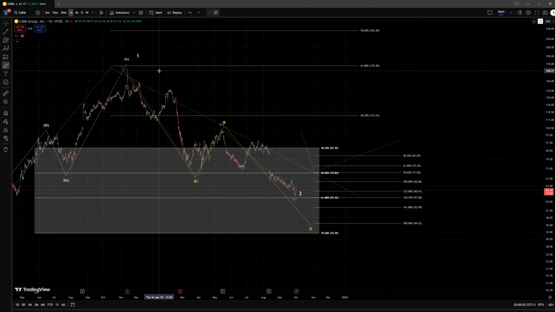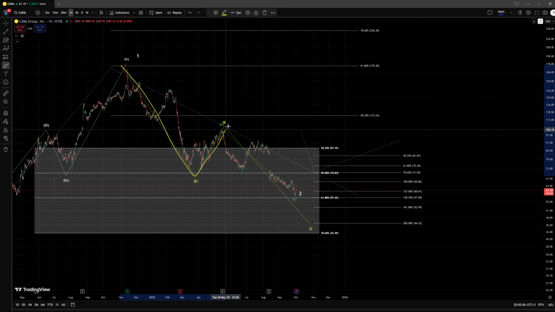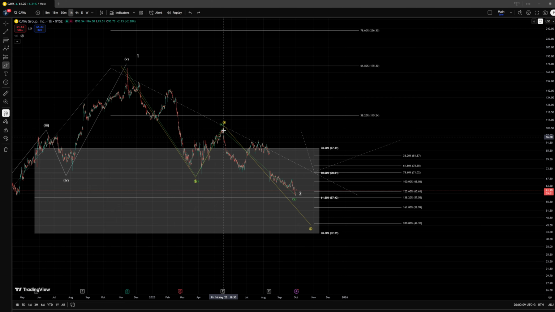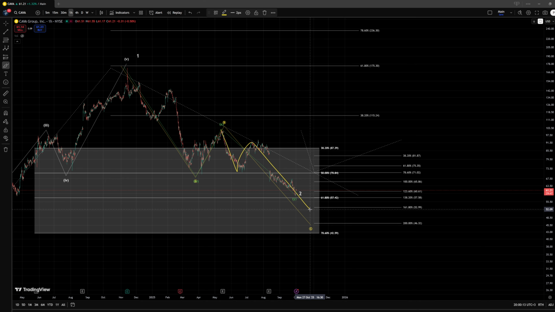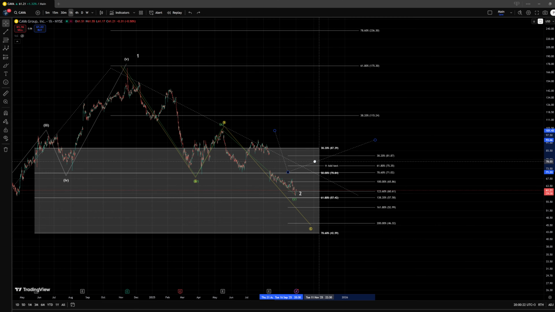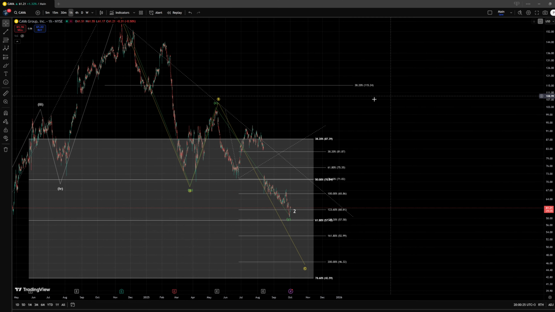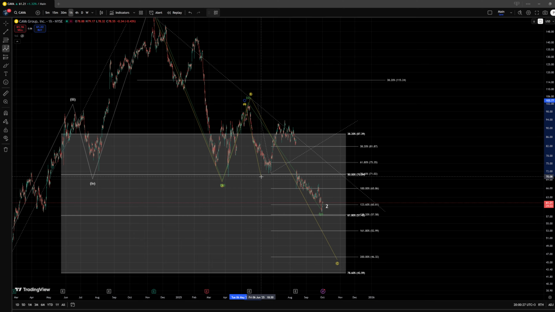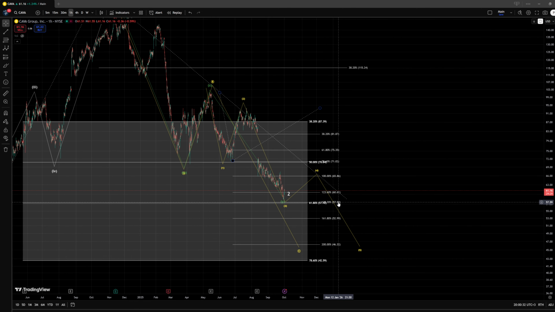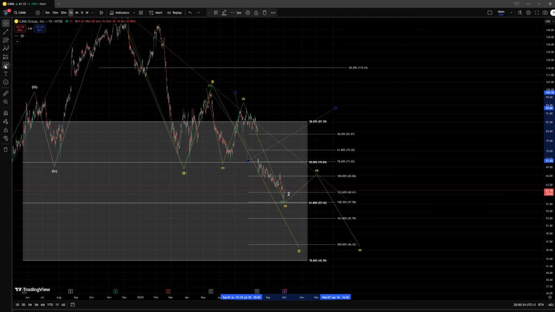But we also have the yellow interpretation that would really be tracking an ABC structure to the downside, where instead of really looking for an ABC within the last leg down, we are looking for a 1, 2, 3, 4th, and the 5th wave to complete this pattern. Now, so far, within this movement to the downside, we haven't reached in this supposed wave 3 the 138.2% extension, which is pretty close to the 61.8% retracement.